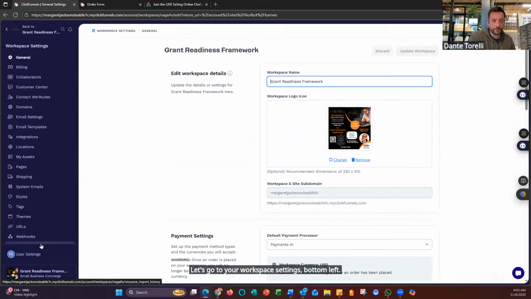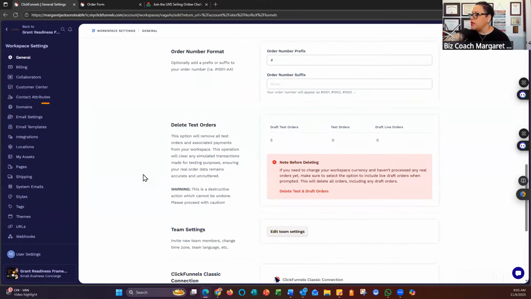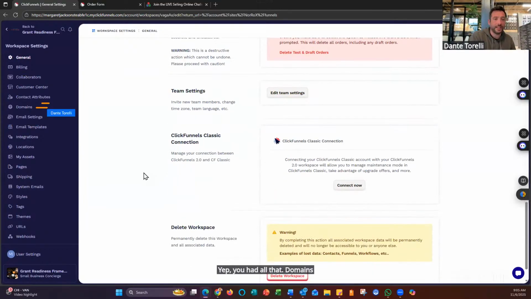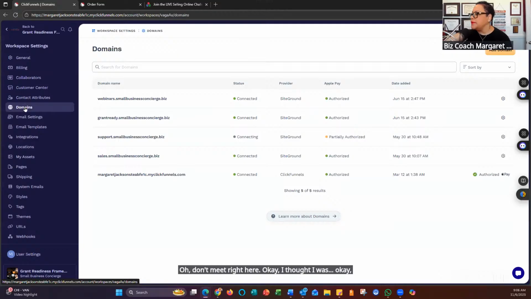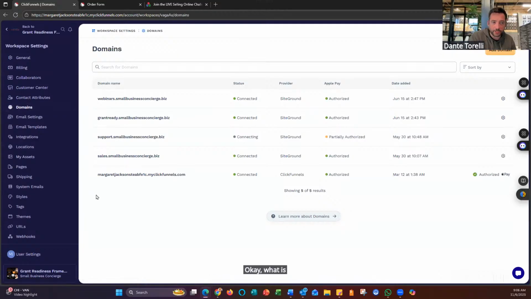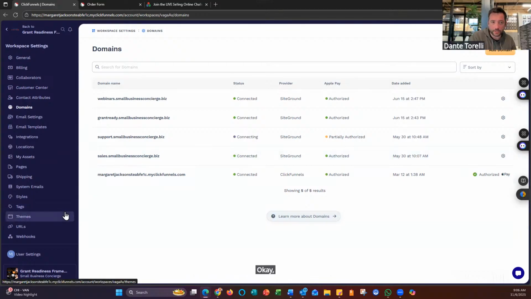Then domains. Domains is on your left navigation. Oh, right here. Okay. Gotcha. What is the domain you're using for that funnel? Sales dot small business concierge. That'd be it. Click into that domain, please.